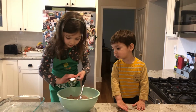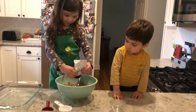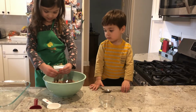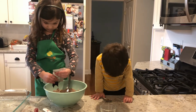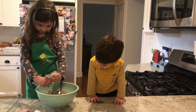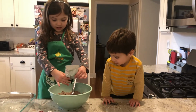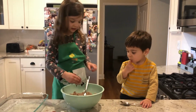And now we're carefully going to drop in the fudge. Squeeze in this fudge. Now the fudge is here to make this extra chocolatey. Jamesy, it's gross.